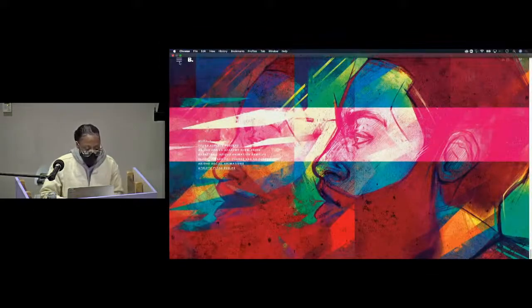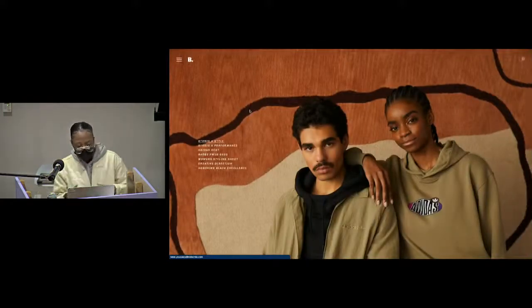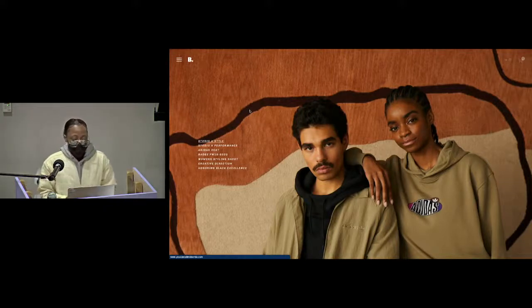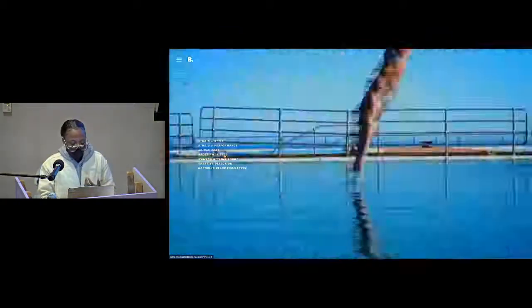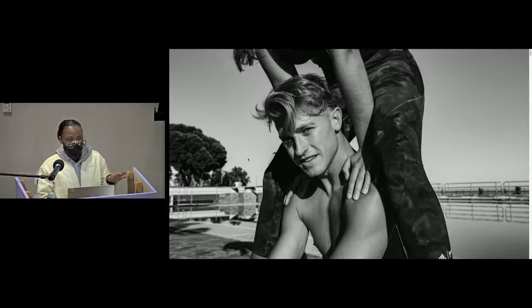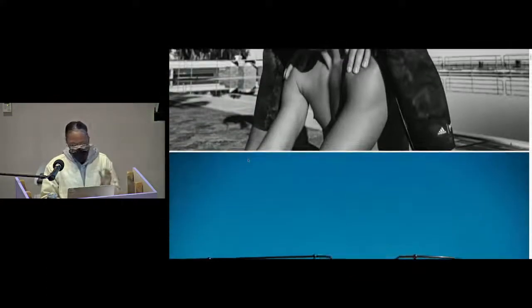And then jumping forward in my little timeline at Adidas. From being in brand design and being an intern and having a more illustrative lens on my work, I was able to grow there and do more actual art direction, which was super cool and something I really never expected myself to do. So this project called Badge popped up that we were tasked with, and it is a multi-sport, multi-season photo shoot. So basically they were like, hey, we have like 20 sports categories, go shoot content for all of them. And we were like, oh shit, okay. Let's figure out how to do this, because none of us had ever done anything that big before.